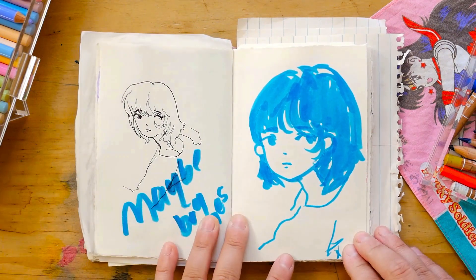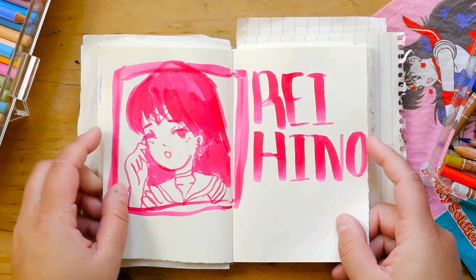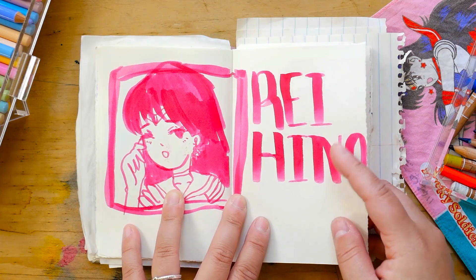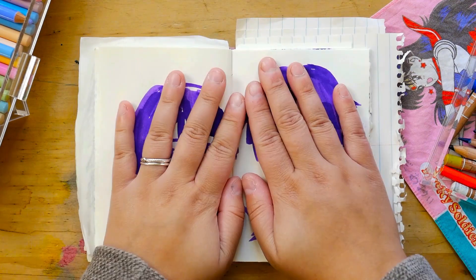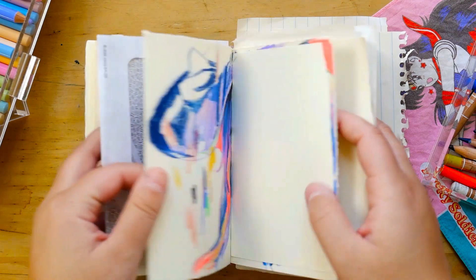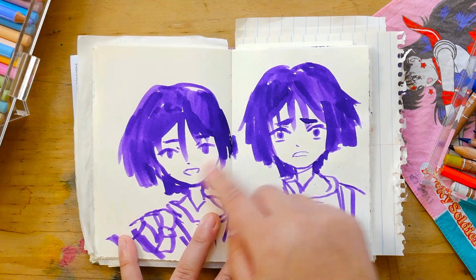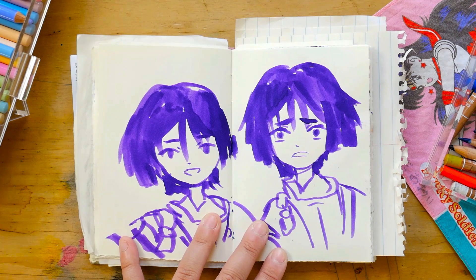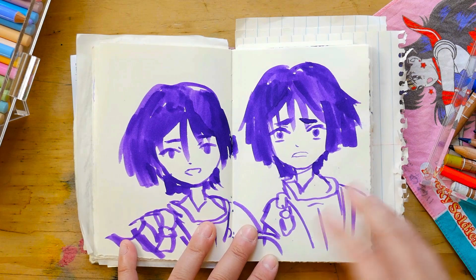I'm trying out different sorts of lines and how to draw things. These are eco line brush pens — they're just like markers. The longest neck — it says 'this is abnormal.' And then this happened: I have what I'd call chronic baby face. No matter what I do, no matter what I try, every character I make looks like a little baby. I was like, okay, I'm gonna lean into it. And this was me realizing, oh, I actually really like drawing characters with baby face. I don't need them to be like hot men or anything — I'm doing it. I really like this spread and it felt really transformative for me. I felt really comfortable.